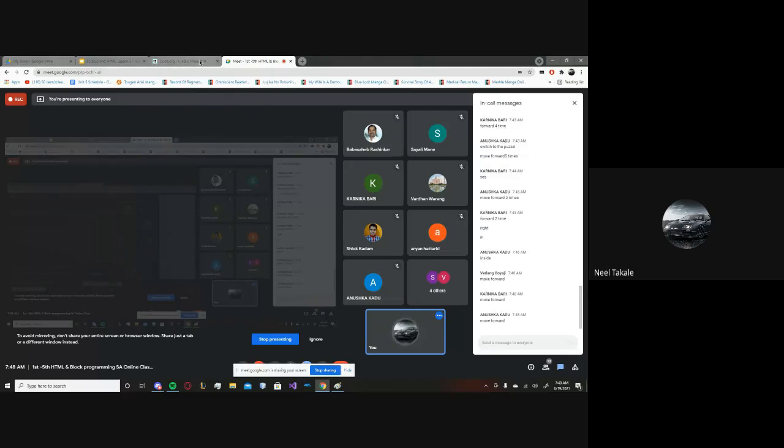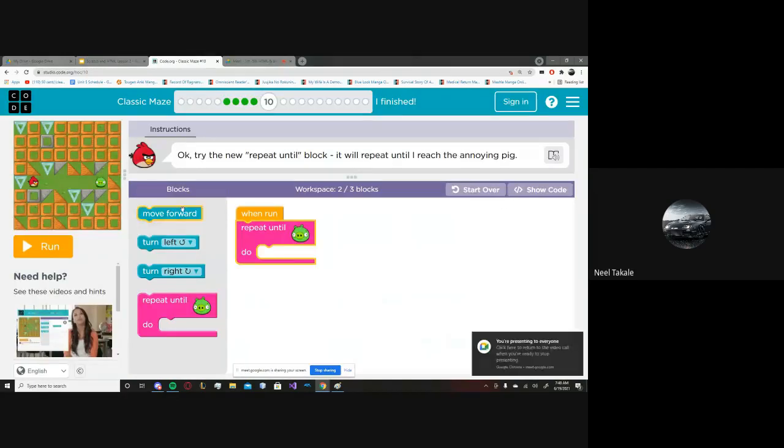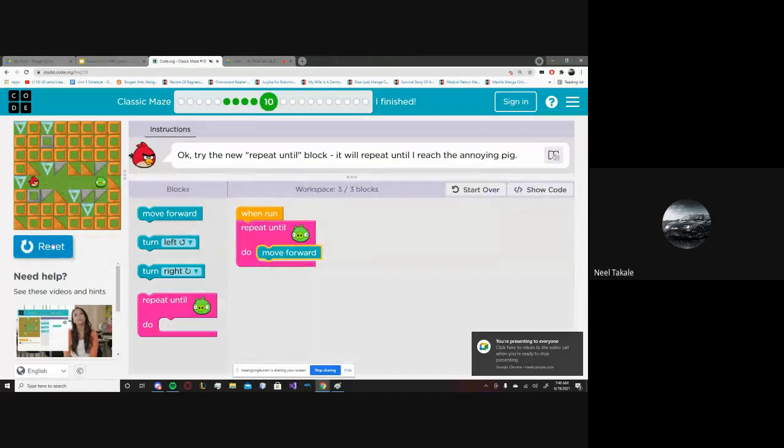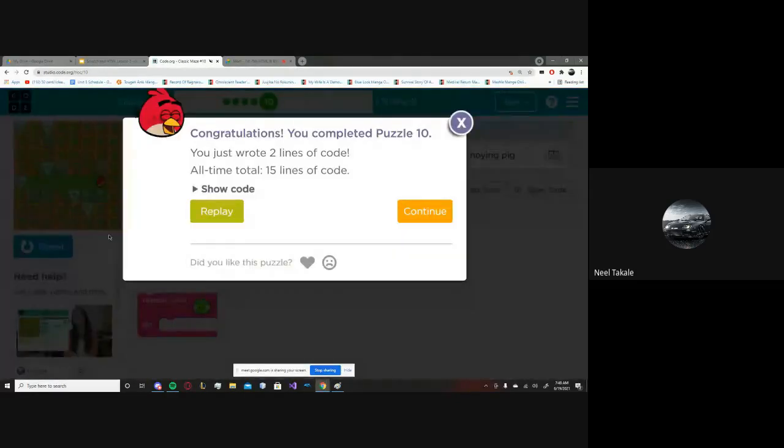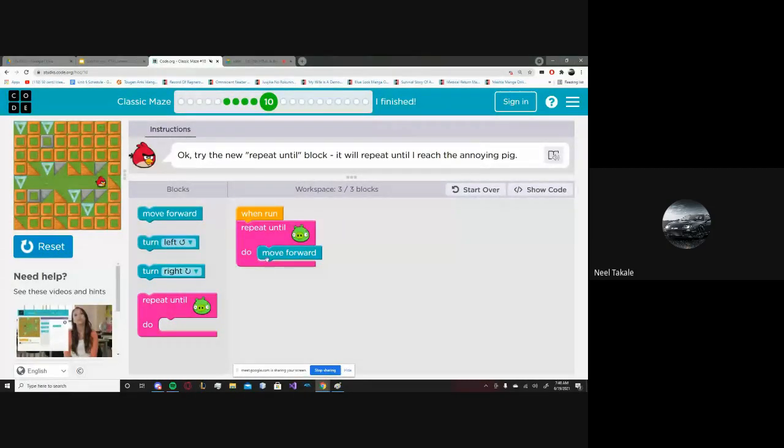Move forward, move forward. Yes, that is the right answer. Again, this is just a very simple example of these new concepts. I did not have while loops stated in my presentation, but they are very similar to for loops in that you do this set of actions. If we had move forward, turn left, or something, you would do that set of 2 actions until you reach the pig.